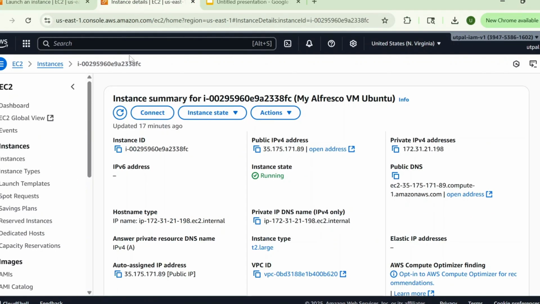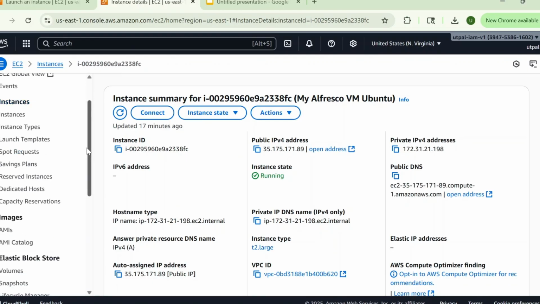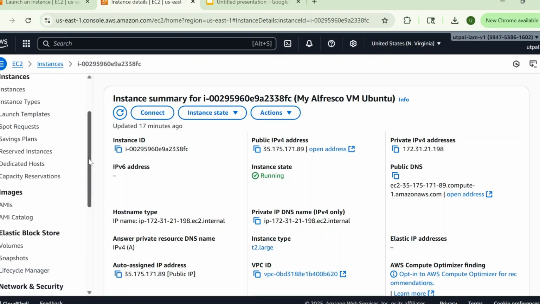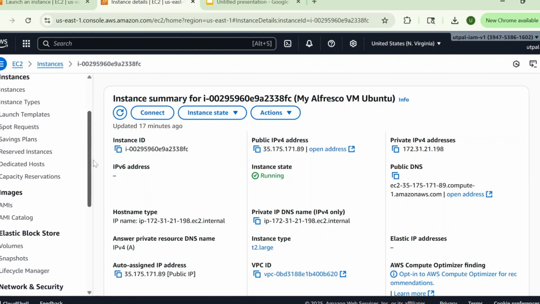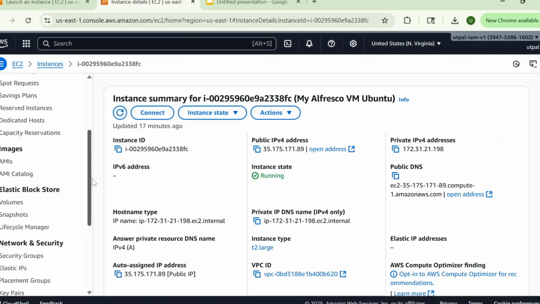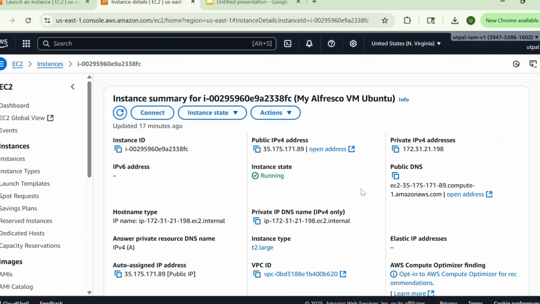For that, I'm going to create another new key pair to connect to this particular instance. Maybe I will create another video for that. The happy flow of connecting to an EC2 instance is good enough here, but I'm going to create another video where we will use a new key pair to connect to the same machine.